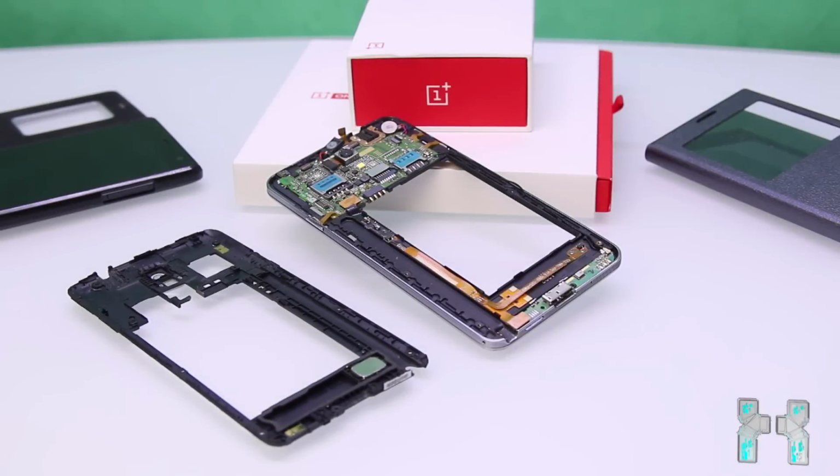Steven here, and today I want to show you how to unbrick every China phone, also when it's not detected anymore by the PC. Now for this you're going to need your phone, a USB cable, a computer with Windows, your factory stock ROM or a backup of your stock ROM, or a 100% working similar ROM. Without a working ROM it's impossible to revive it, so make sure you got your stock ROM.